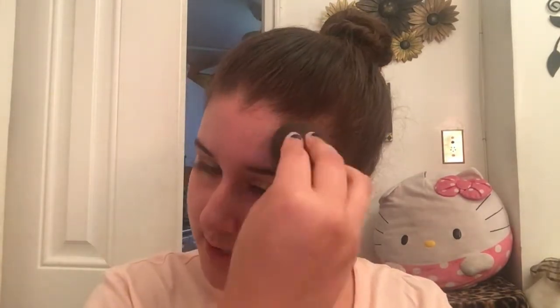I really like the way this smells, and it makes your skin really refreshed. Like, it feels cold, but in a good way, you know? It's refreshing. And now I'm gonna just do the same thing with blending using the big side of my sponge. The lady at Sephora told me that you should use your beauty sponge when you put your primer on instead of your fingers, because your hands are dirty.